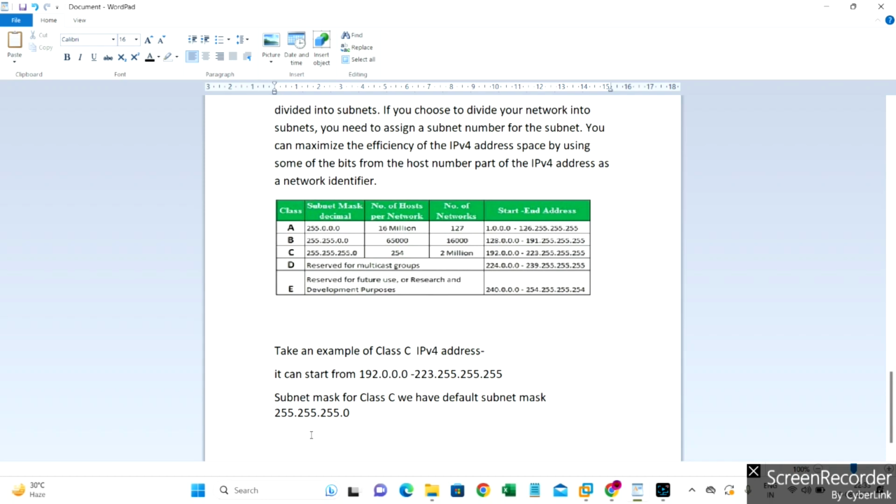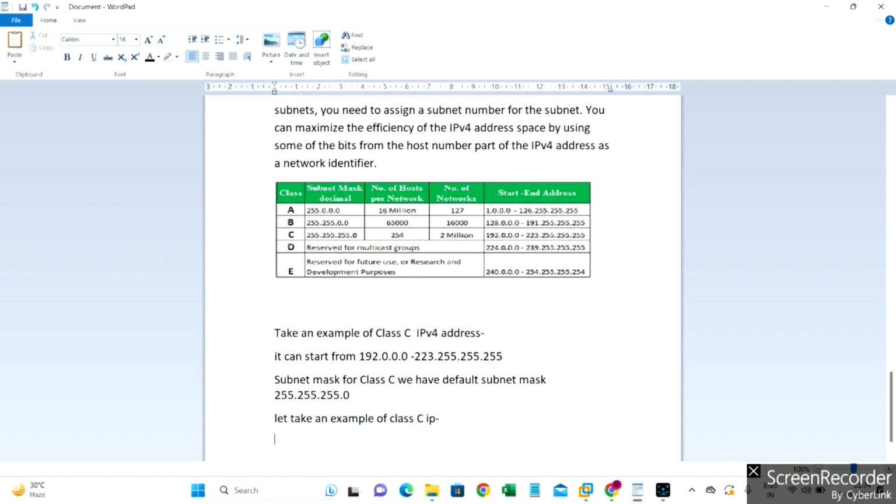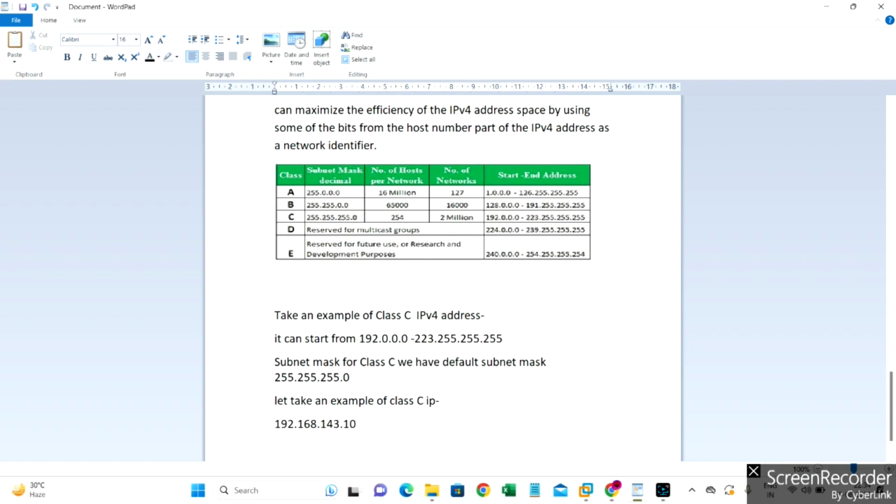Let's take an example of a class C IP address: 192.168.143.10. How are we able to recognize the host part and the network part?